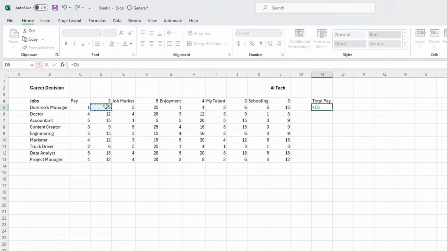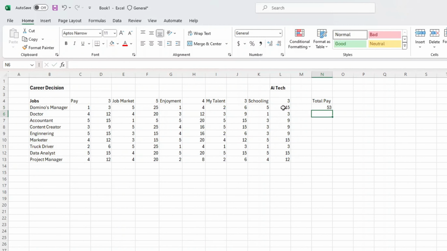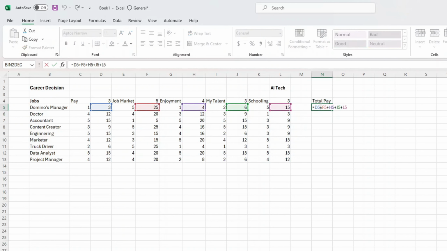We'll click plus, come all the way to the job market, plus, come all the way to the enjoyment, add your plus. We're trying to add them all together. Come here and click enter. If you click on this, you can see you added all the calculated columns.